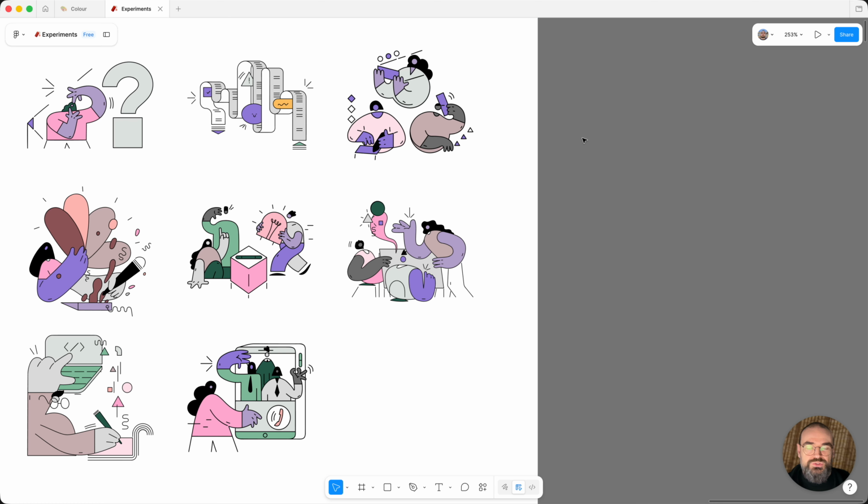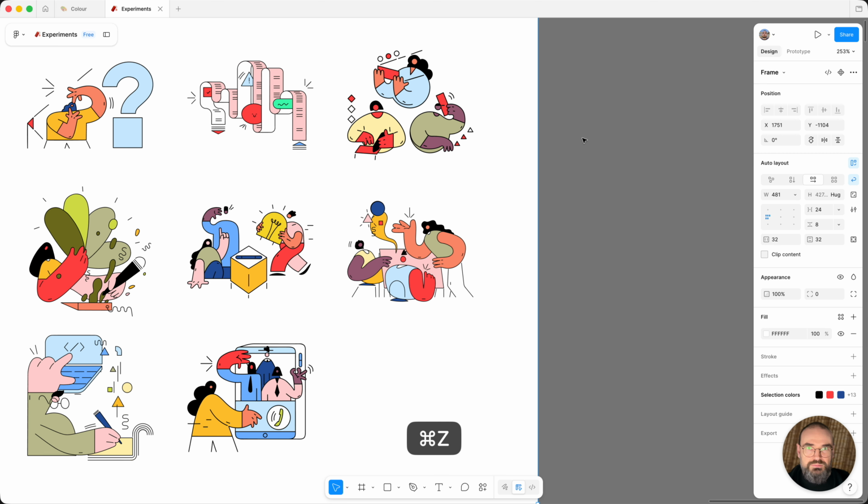If you want to undo the changes, just press Command Z and this does the regular Figma's undo, and you are where you were before you opened the plugin. So it's pretty safe to experiment with. But of course, I encourage you to make copies before you adjust anything.